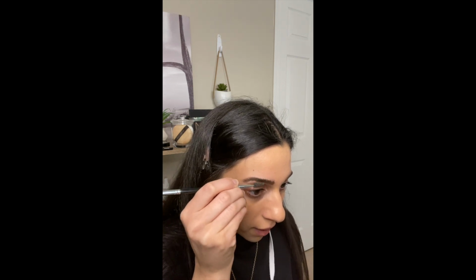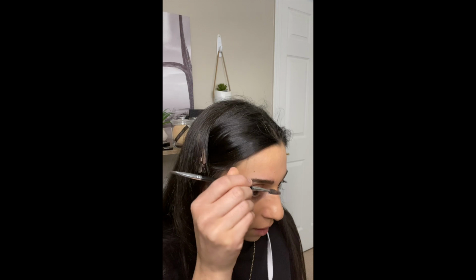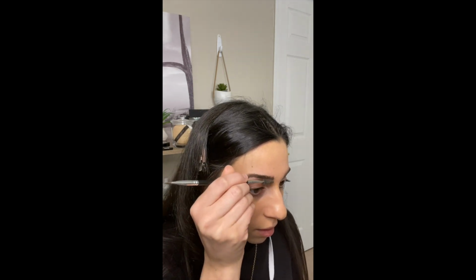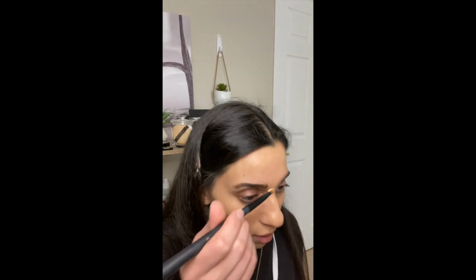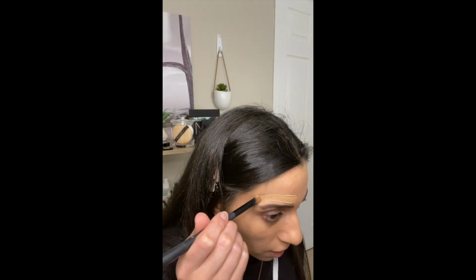The only part I get a little bit more aggressive with it is the bottom, to blend in that line. Okay. Now, next, so as I mentioned, I'm taking foundation. You can totally do this with concealer if you prefer to clean up with concealer.